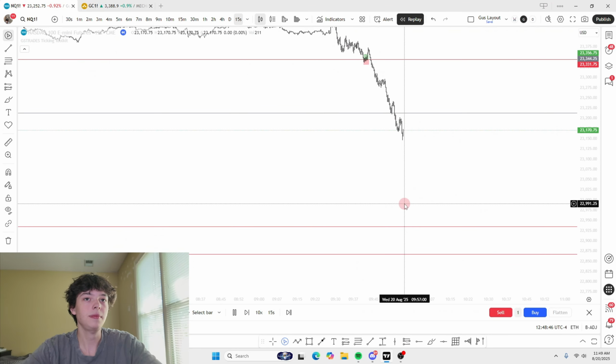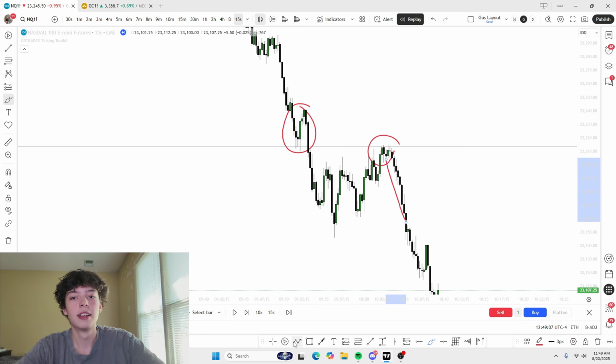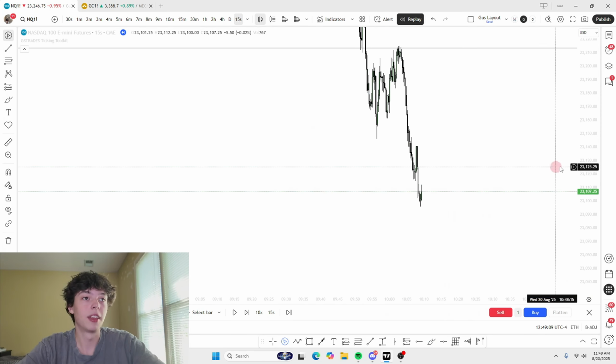Alright, as you can see right here, the same level we just longed is now going for short. So you can use it as support and resistance in a way of, if support gets broken and your bias is bearish, now use that previous support as resistance, okay? Works super well. I do that myself.